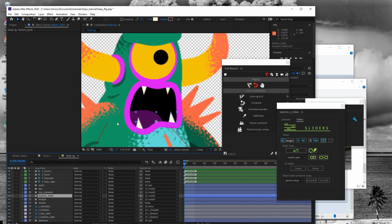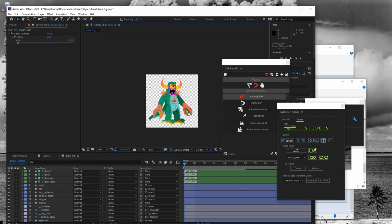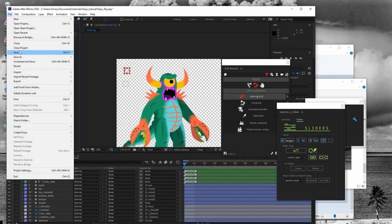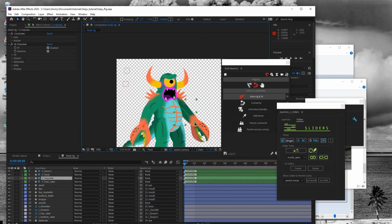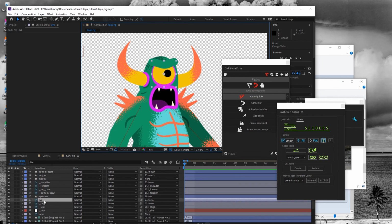And what I'll do with that is I'm going to start with an angry face, make a keyframe. You zoom in real close here and move ahead one frame, select that center and raise it up, another keyframe. Now I'm going to open one of my other favorite little add-ons, Joysticks 'n Sliders, and I am going to route that to a slider. With the eyebrow selected, I'm going to go over here to slider tools, create new slider, and that's going to be eyebrow control. Eyebrow will also be parented to the eye. And now we go up here to the eyebrow control. Actually, we already got it selected up here.